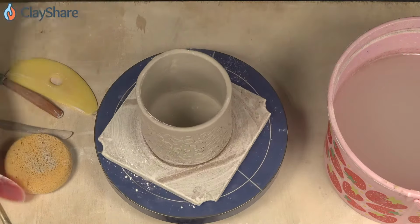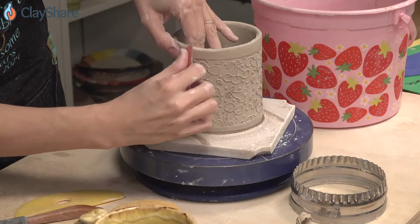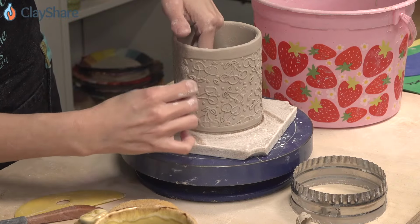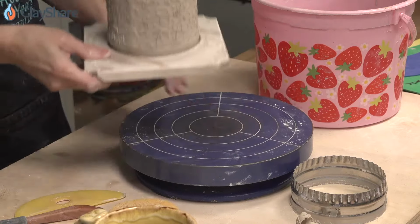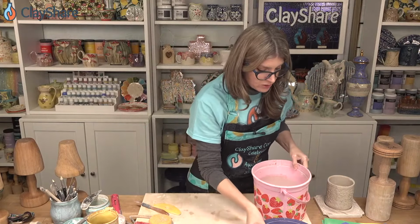I want to go in and clean this up right here. Let this set up, and we'll let our handle set up, and we'll come back in a minute and we'll put the handle on, but let's move on to making our teacup body, okay? So let's put this to the side. We'll be back for you in a minute. We want to try to get this teacup done, right? I want to do the teacup.